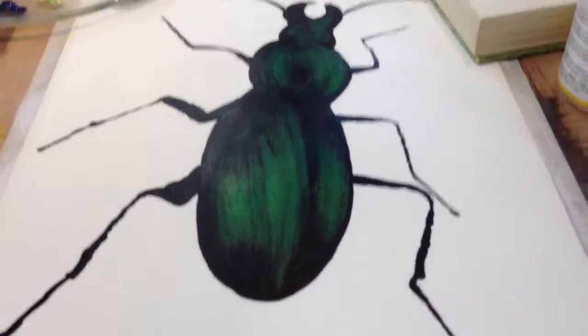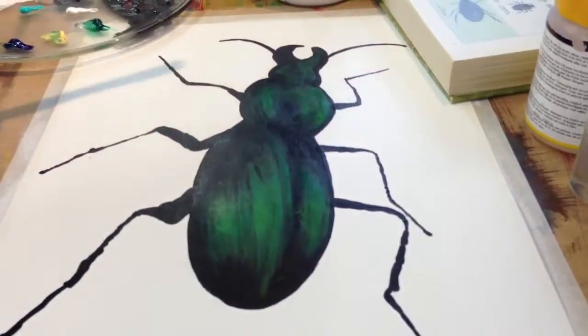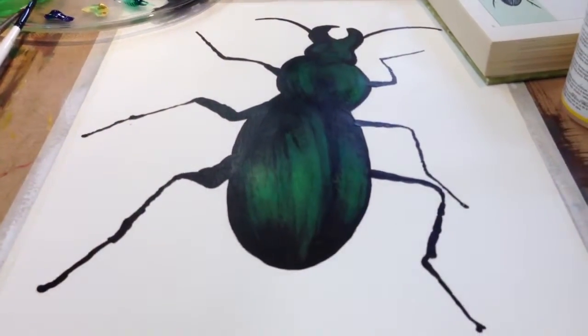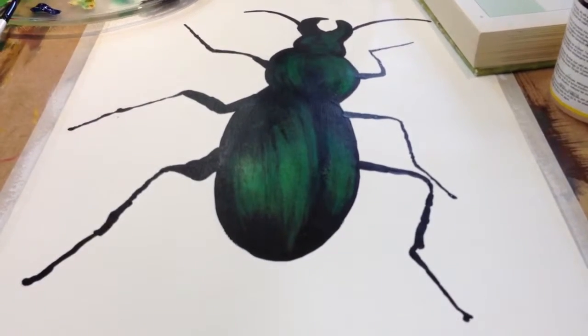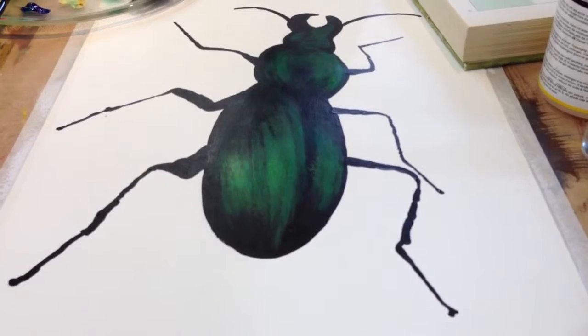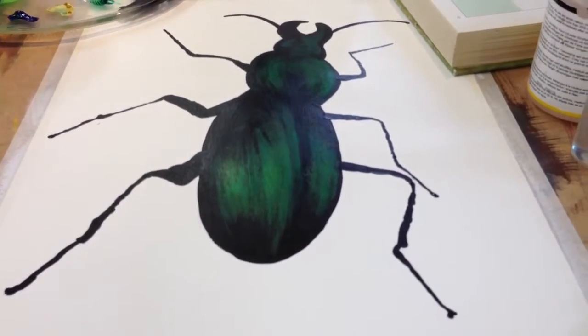Is that a sponge on your list, Nikki? It would be good for brickwork, isn't it? This one's just a watercolour sponge, but you could go to a DIY shop and get a sponge. They do the same sort of job. Yes, it would be great for brickwork, and it's great for blending in too. It's not just for textures. You can move it along.